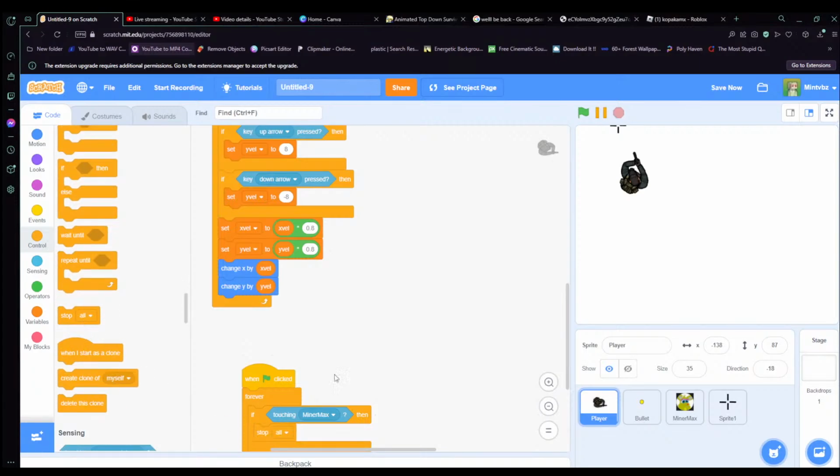So let me see if it works on the clones. So if I touch a clone, is it gonna kill me? Is it gonna stop it? Okay, it is. Good. Yeah. Pew. Hey, I'm shooting you.